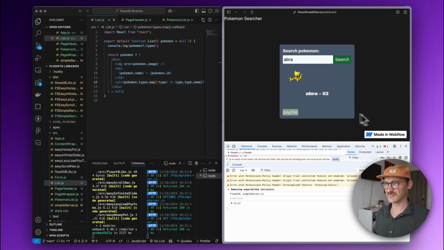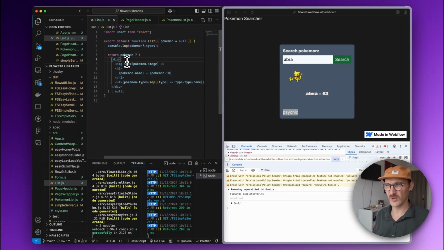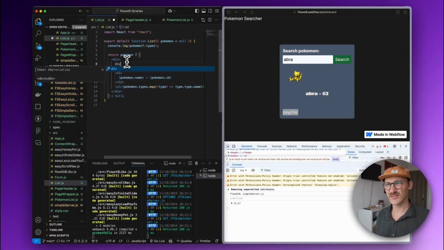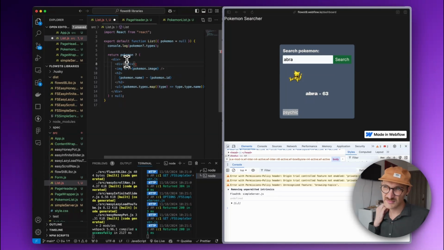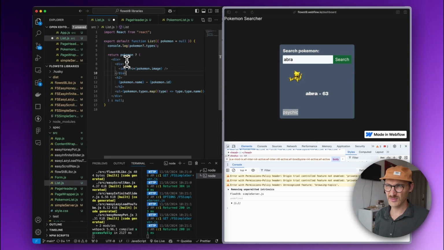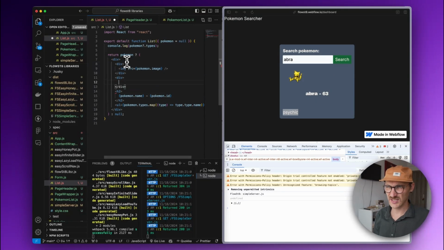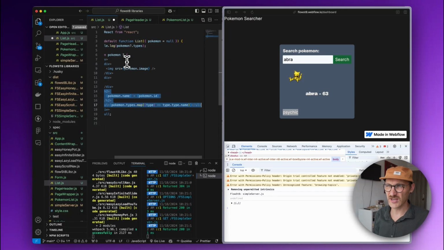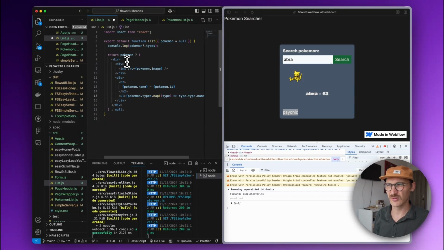Obviously the styling is weird, so let's sort that out. Let's do image and then the content here. So again, we could break all of these out into separate components, but let's try and get something working for now. Class name flex. And then what was this?